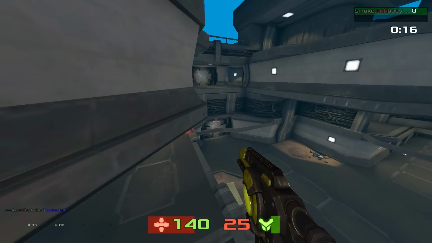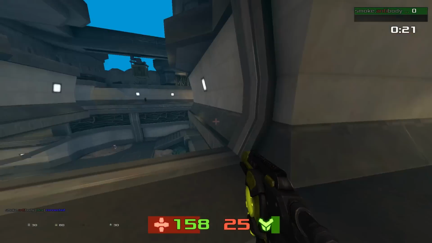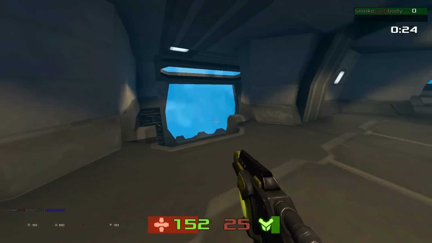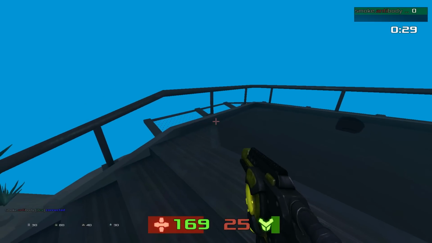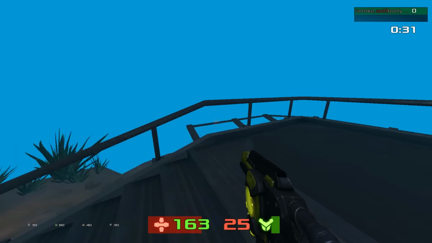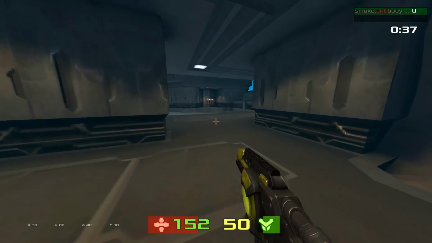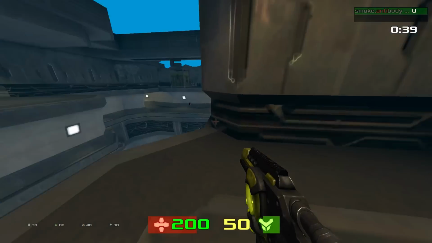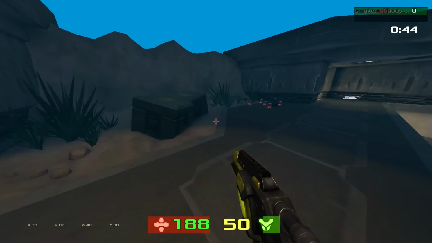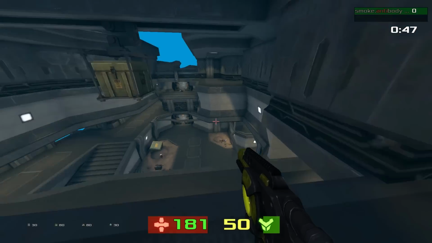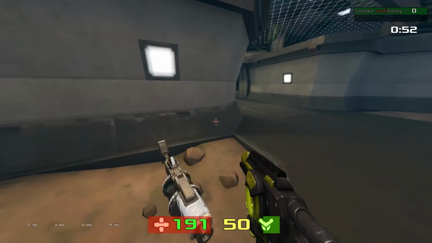Full of little traps, but you have lots of wonderful ambient noise around here that Madden has added. So hear the breeze as you come up here in this exposed little ledge area. Let's walk over here towards the super exposed Mega Health. If you've been watching any of my videos, you'll know I'm a fan of exposed Mega items. Make it risky for dual or free-for-all players to go and get those items. That's always a nice thing.